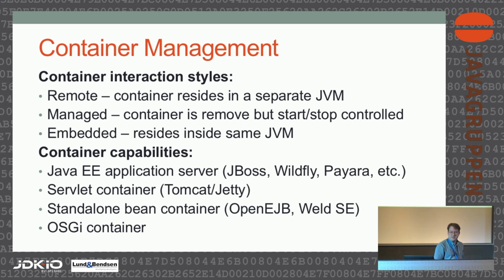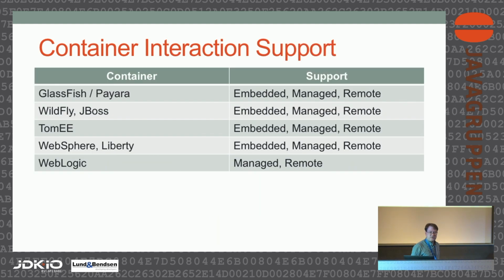it has support for JBoss, WildFly, Pyre, etc., several containers such as Tomcat and Jetty. You can do standalone tests against OpenEJB, also Weld, so if you're testing a CDI layer, OSGi tests as well. Now some of the different containers, in this case right here, we can see that GlassFish Pyre supports embedded, managed, and remote. WebSphere Liberty only supports, WebLogic only supports managed and remote, which means that you can't run your tests within the same JVM. It can't run them in embedded mode.